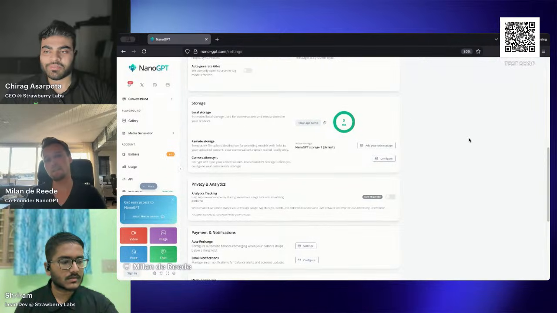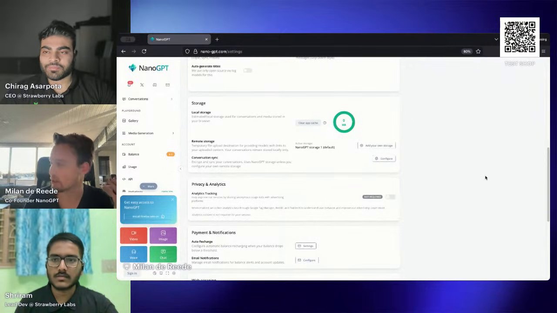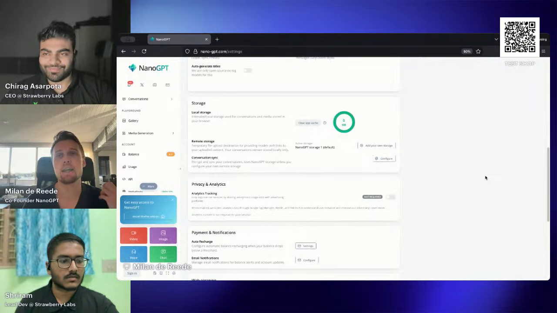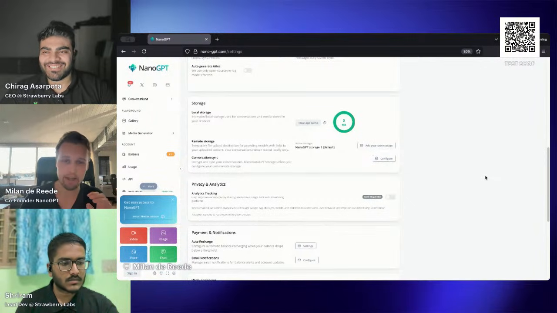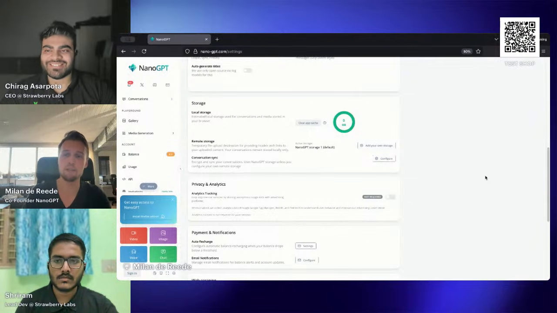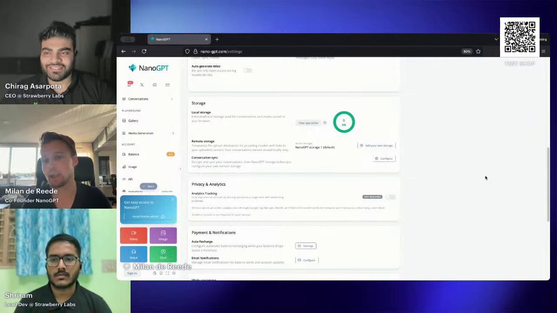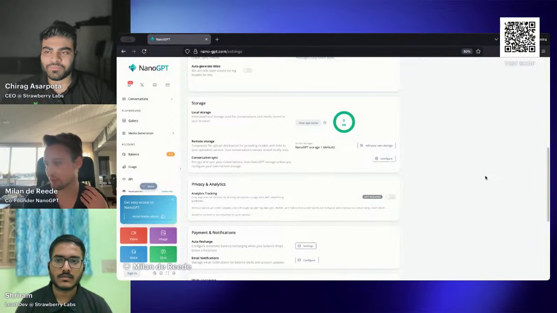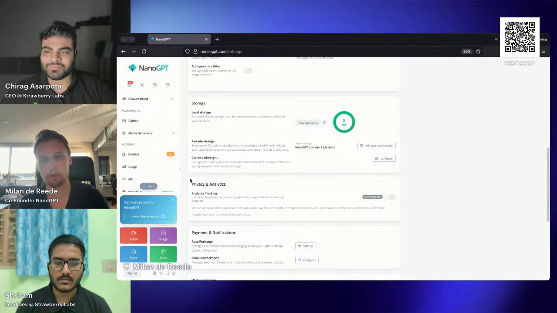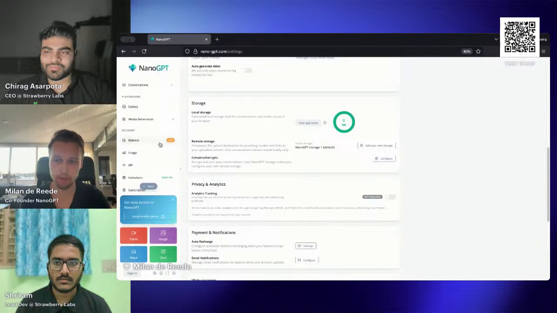Essentially our thinking is many people want to have some privacy when using AI. The way to get privacy is just don't put your data anywhere, right? So when you come onto NanoGPT, no need to make an account. You can pay in crypto. We have no clue who is paying. You store locally on your own device, or you add your own storage. So we're trying to be a more private way of using all of these best models. We also have an API and everything, but I won't go into it too far.